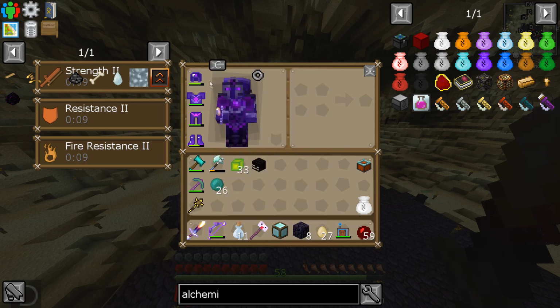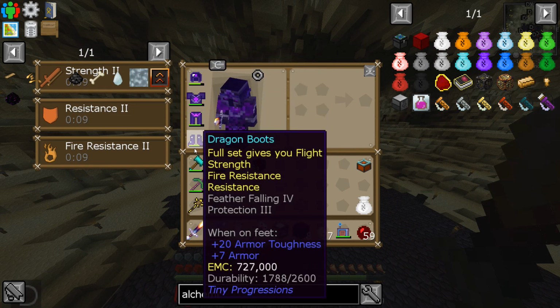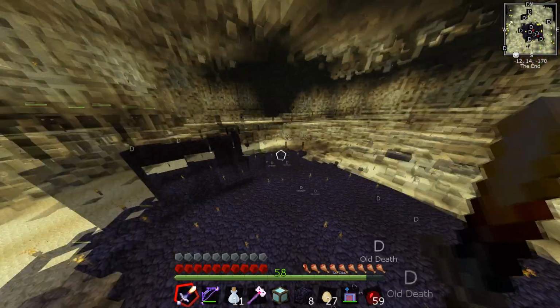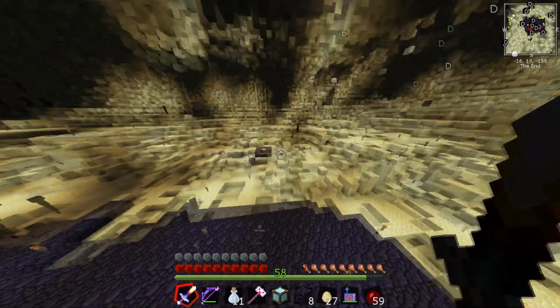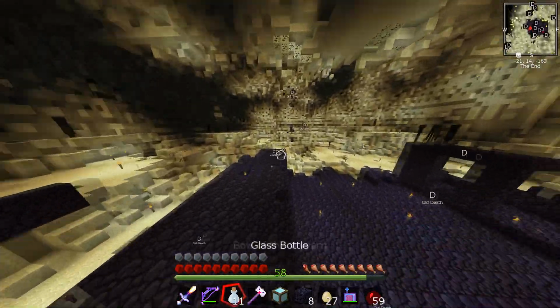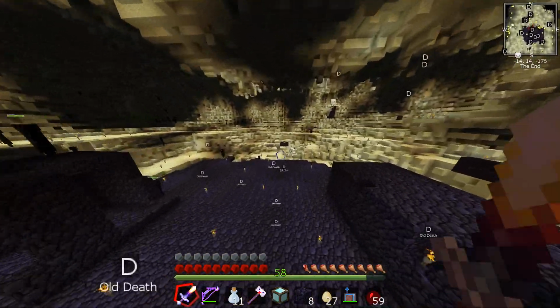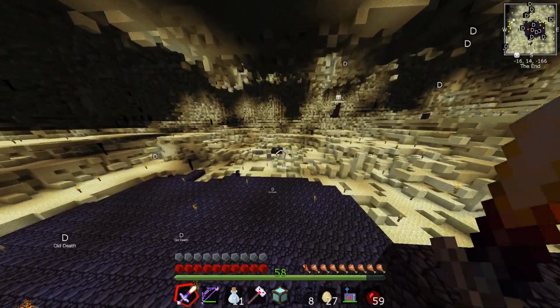Now, I'm doing this in full dragon armor. The dragon armor itself gives you flight, strength, fire resistance, and then I've heavily enchanted this with protection, unbreaking, and feather falling. So all my pieces are enchanted with different stuff. I'd recommend, if you're coming in here for the first time to kill him, that you come in at least heavily enchanted emerald armor, and you do not try to collect the dragon's breath, because you'll die. You'll just straight up die.